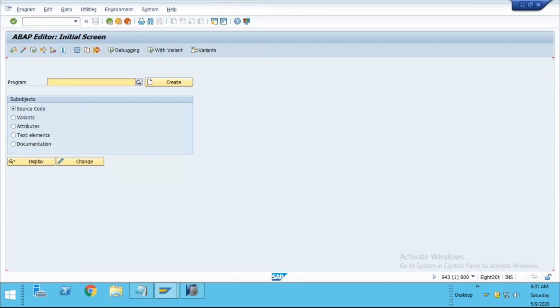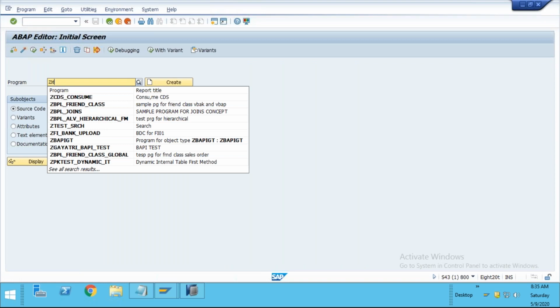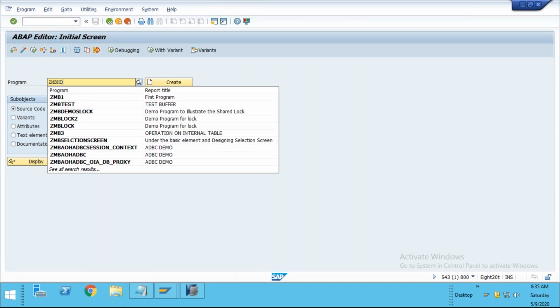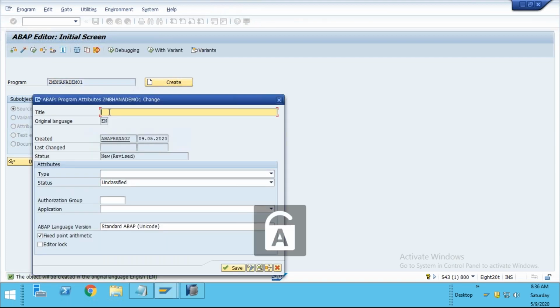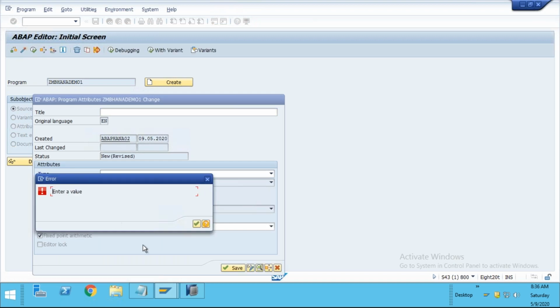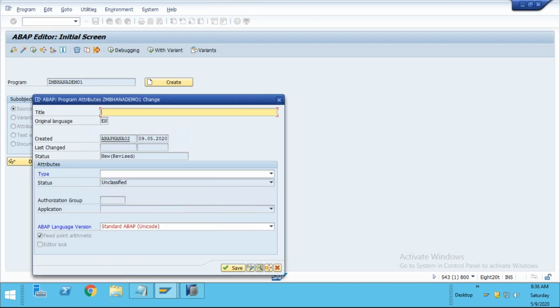So go to SE38, and suppose I'm going to write a morning batch HANA demo one. I will write a simple program over here just to demonstrate native SQL.